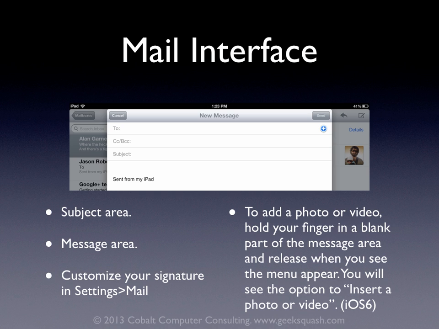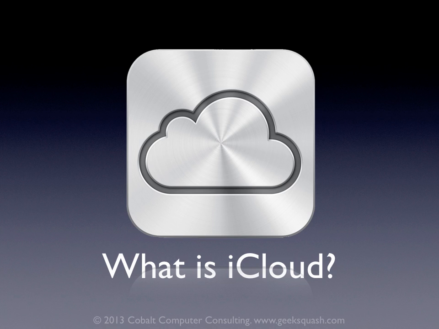To add a photo or a video to your email, if you hold down in the middle of the blank message area, you'll see an option pop up that says Insert a photo or a video. Alternatively, you could just go to your Photos icon and browse your photos, find the one you like, and then you can touch the Edit and the Share link, and then you can share directly from the photo icon. We're going to go into this more. On Macs and iPads, there's almost always 2, 3, or 4 different ways to do things, but this is one of those ways to insert a photo or a video.